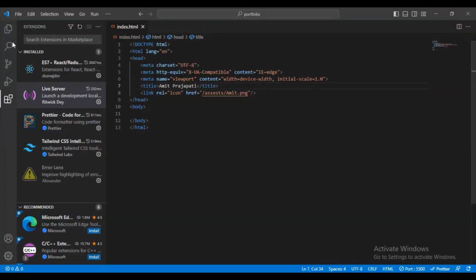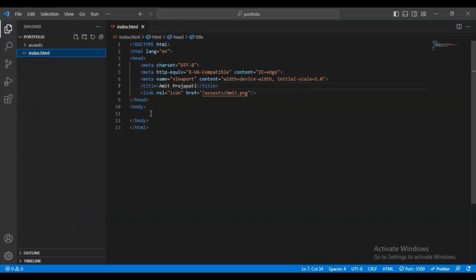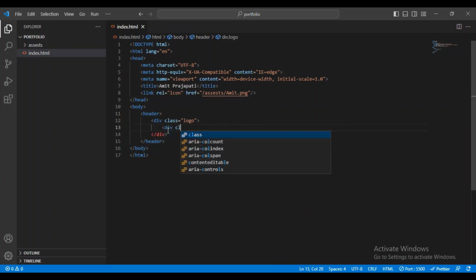Now let me create our header part. For that I will come here, and in the body section first of all I will create a header and a div with class name logo section, and here first of all I will add my logo image. Let me just give the logo.